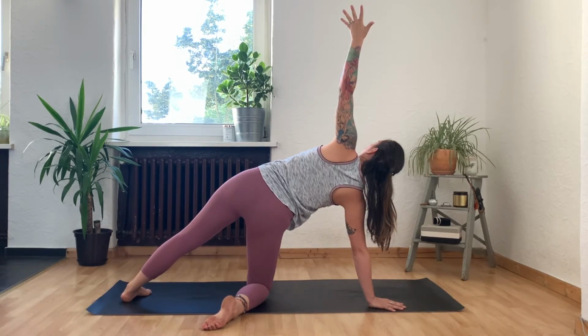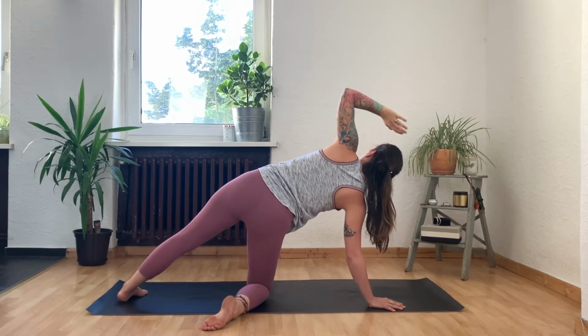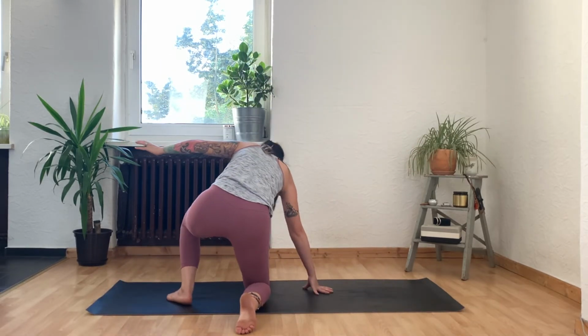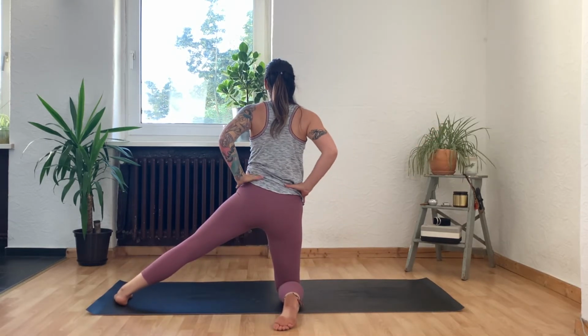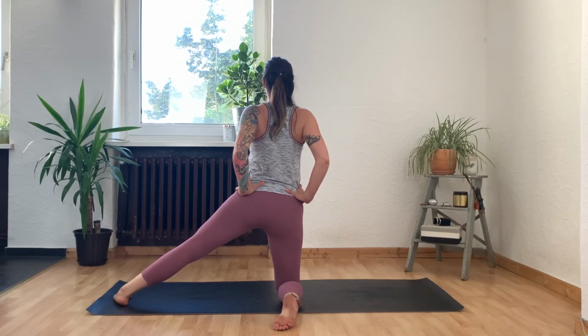Take an inhale. Exhale, start to draw your belly muscles in strongly. Keep them engaged and use them to lift you all the way up. Nice. Once again, I'm not central to my mat. Bring your hands to your waist.